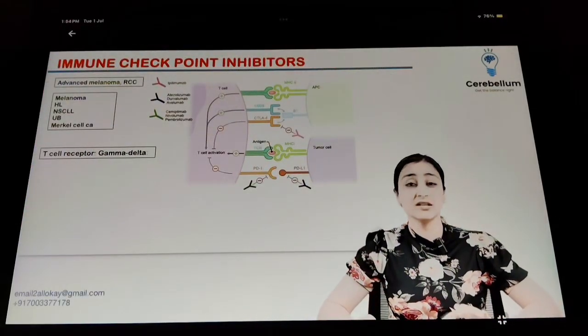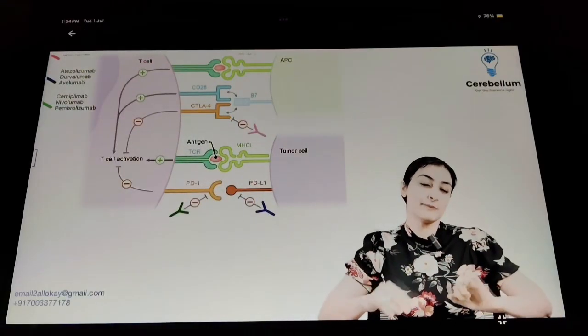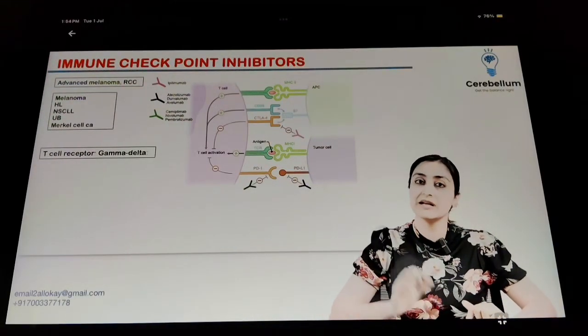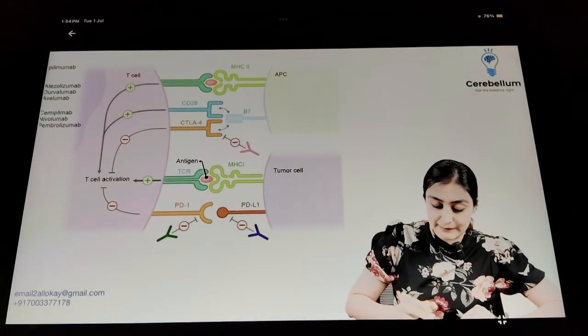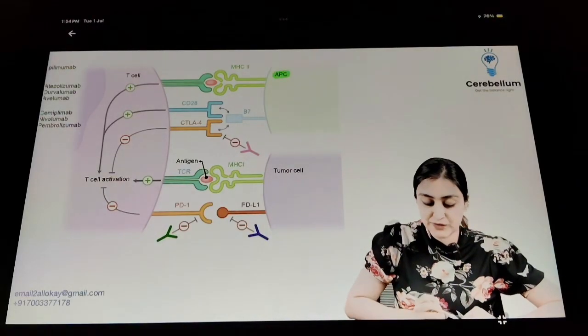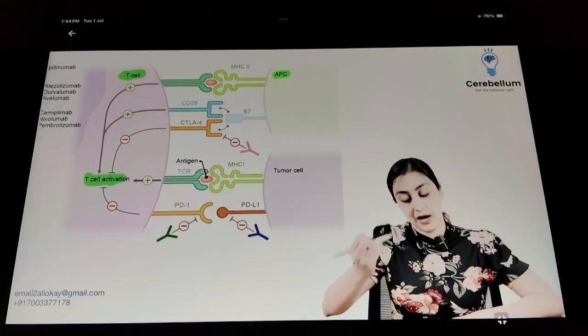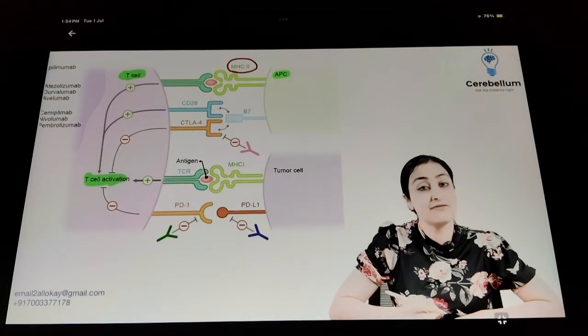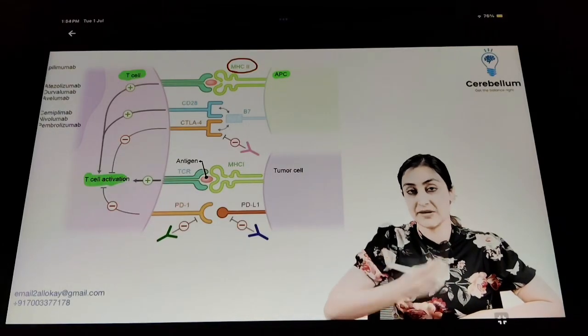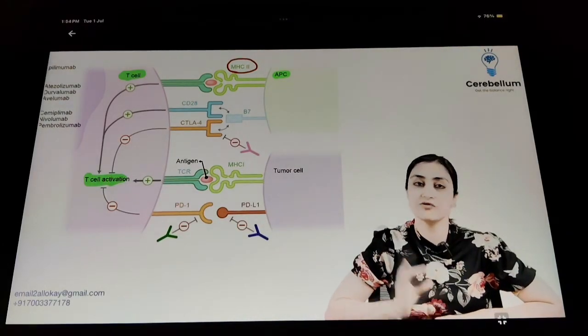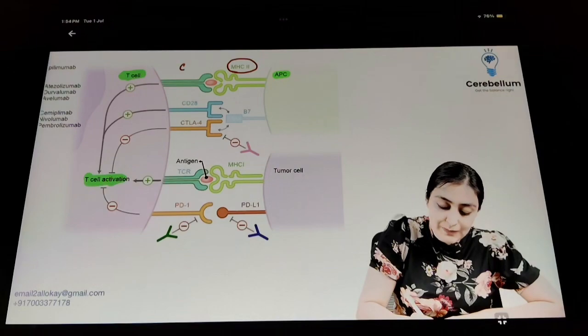Just to further strengthen whatever we have studied and get a pharma perspective into things, I'm now going to teach you very, very important immune checkpoint inhibitors. So here what you have to remember, as we already said, there's going to be an antigen presenting cell and that is going to activate the T cell. How does that happen? All antigen presenting cells have MHC2. Remember that? We'll go to MHC on the next page. We already know what the antigen presenting cells are. They are going to bind to CD4.